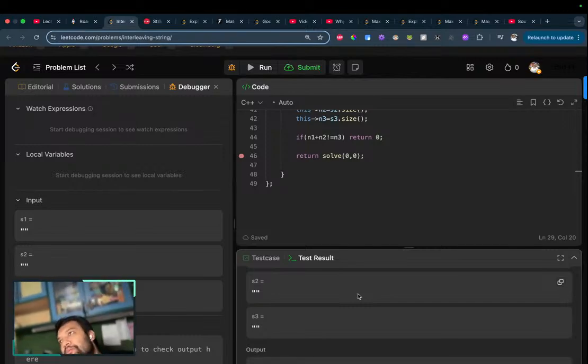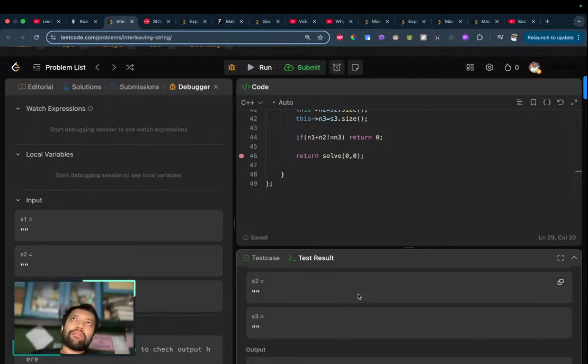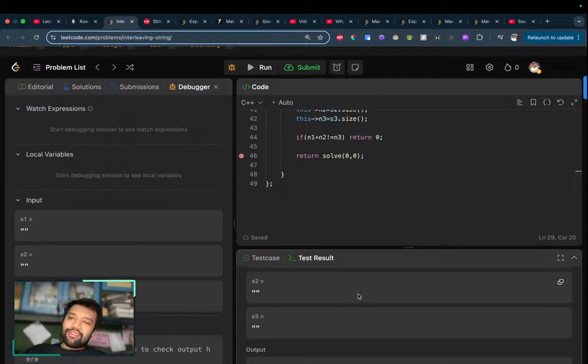So I can memoize rounds. Can I? Do I want the maximum answer from every round?